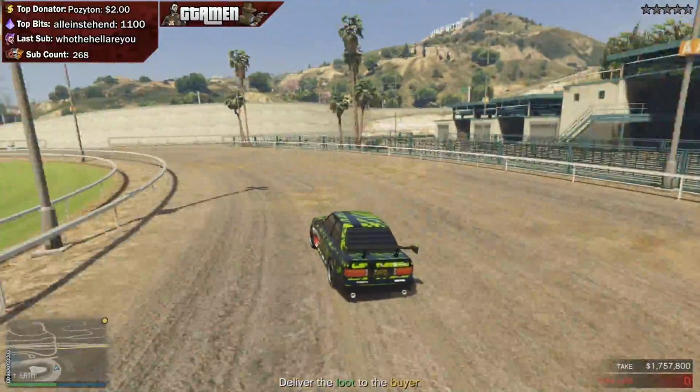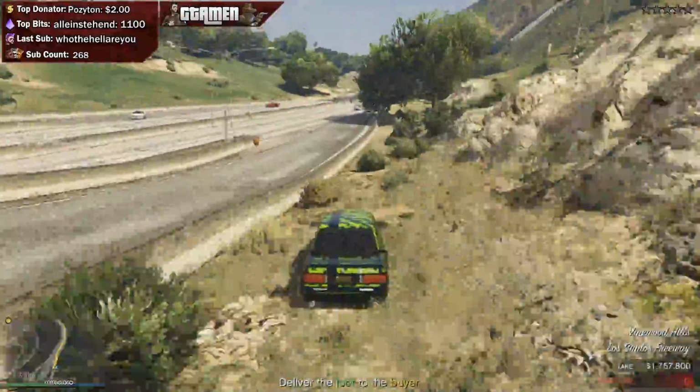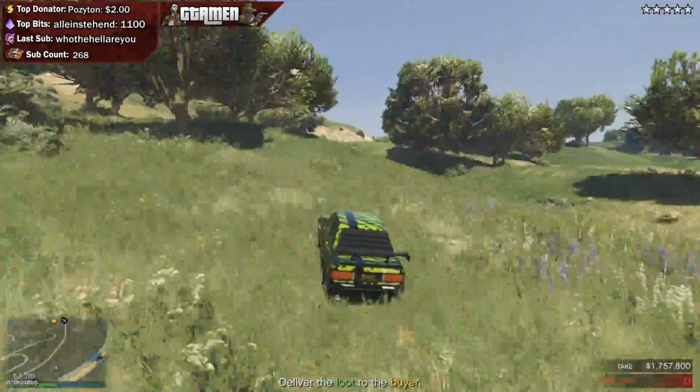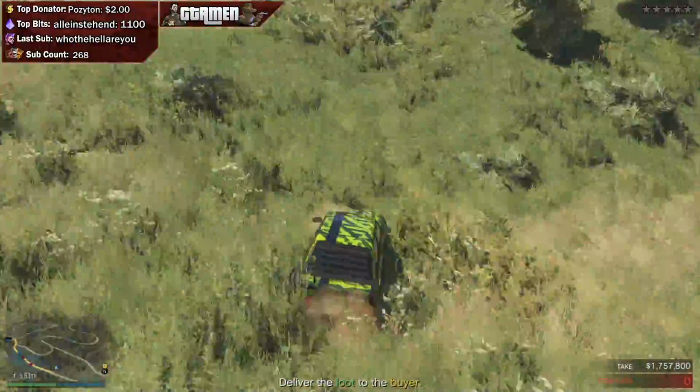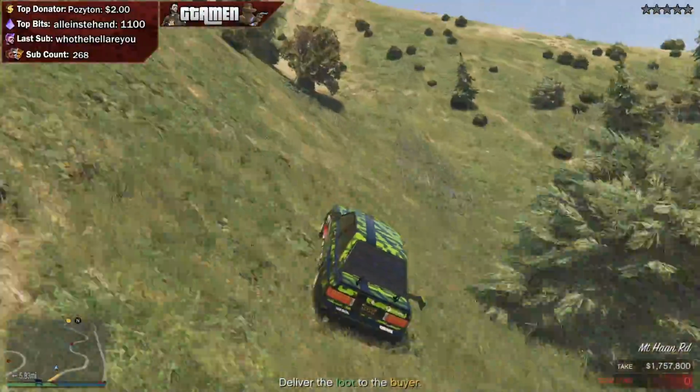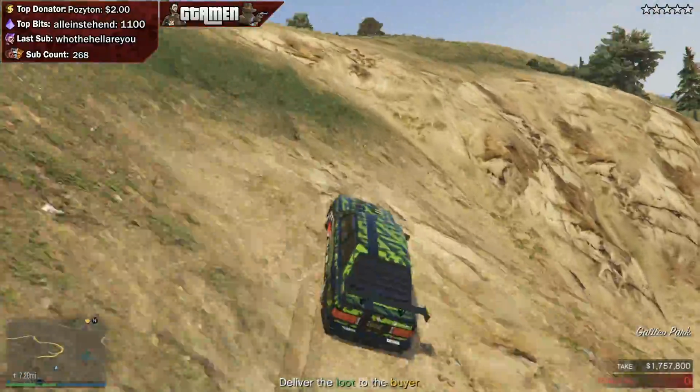Now at this point you have 2 different options. Either you can decide to go straight to the buyer, which always has a random location. In my case it was in Paleto Bay, and if it happens to be, allow me to show you a nice little route for that. But you can also decide to just take a different route to the sewers and lose the cops there. I will show both locations.